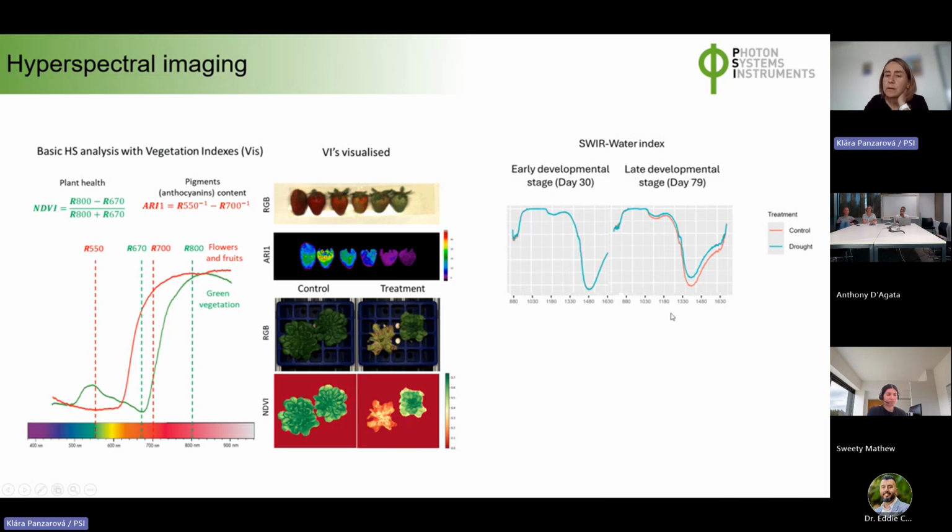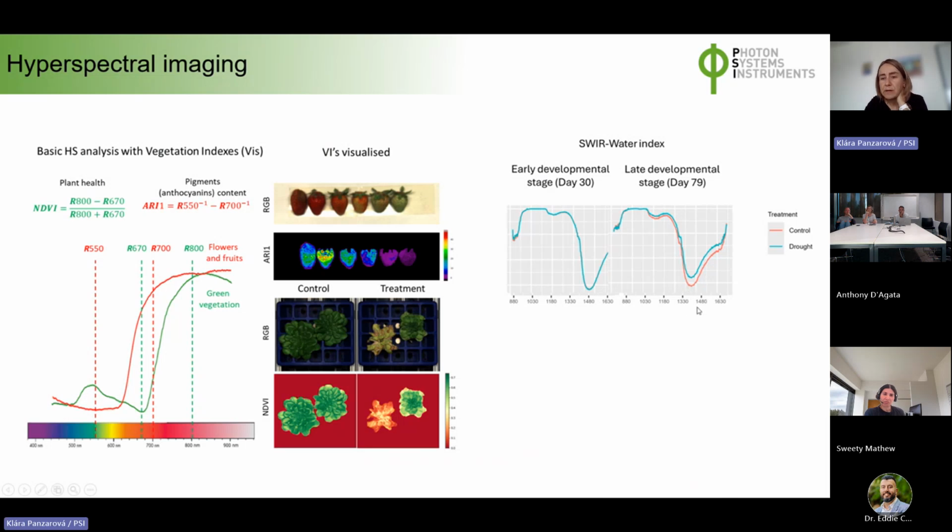We did a long drought stress experiment in barley over the period of one month, and at the late stage of the stress, we can pretty nicely see how the spectra, the average of the whole population, discriminate between the control (orange) and the drought stress plants.